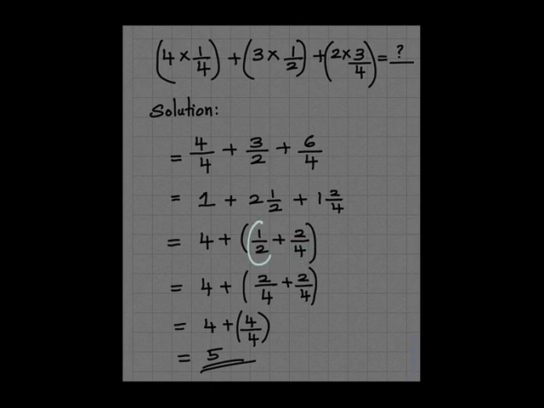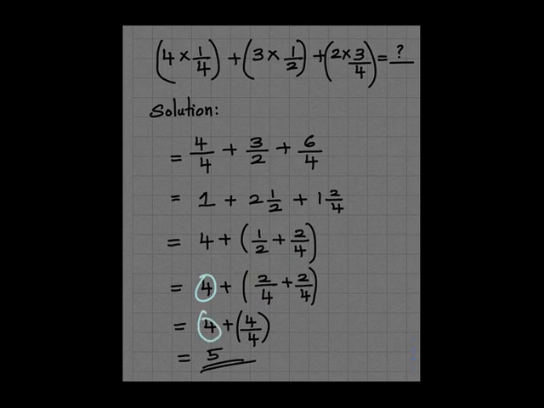So let's make the fraction into an equivalent fraction. 1 by 2 is equivalent to 2 by 4. How to find an equivalent fraction? Just multiply the top and bottom by any number. In this case, we are multiplying with 2 on the numerator and 2 on the denominator, like so. 1 times 2 and 2 times 2. So we get 2 by 4.